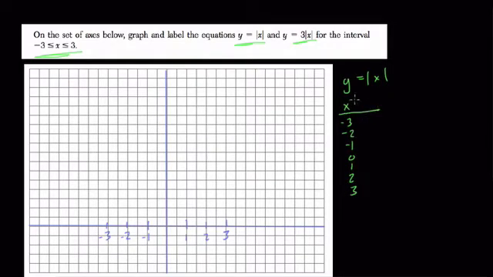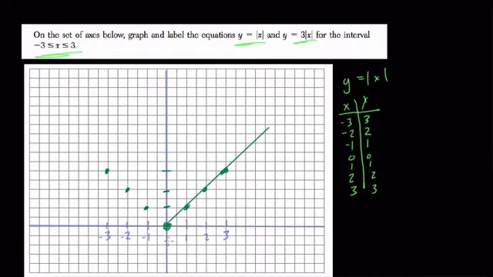In this case, we plug these x values into this formula. So -3, you take the absolute value of that and get +3. -2 gets +2, -1 gets +1, and then 0, 1, 2, and 3 all remain the same. Then we can plot these on our graph, right? We have (0, 0), (1, 1), this will be the height of 1, (2, 2) right here, and then (3, 3) will be there. And then over here we'll have the same thing, except the inputs will be negative, but the outputs will still be positive.